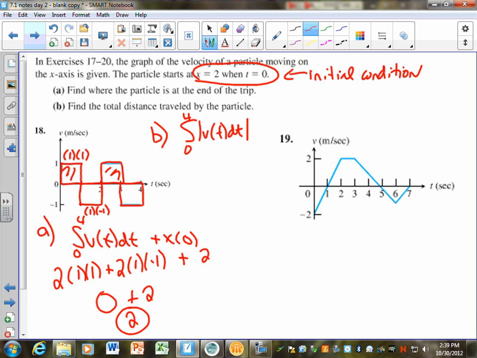So now this means I have 4 rectangles, and they're all above the x-axis, right? So you could do absolute value, but I'm just going to say I have 4 rectangles, and they're all going to be a 1 by 1 if I'm not looking at signs, which means my total distance traveled is 4. I never had to have an equation to do that problem because of geometry. And I think some of those are the trickiest questions on the AP tests because we get so used to the equations, we forget that geometry is an option.